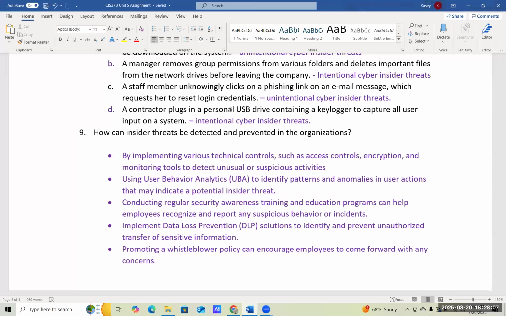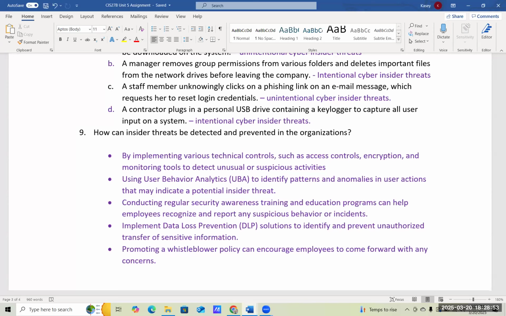And then you would implement data loss prevention solutions, making sure that we track our data, identify and prevent unauthorized access or transfer of your sensitive information. A lot of work can go into DLP. DLP is such a big area, because people are like, oh, I'll just use encryption for my DLP. That's just one thing. You have a lot of things like permission control. You have to look at the type of data that is being accessed and by whom, mapping out that data to the accounts that access it, and then looking at how your permissions are affected.